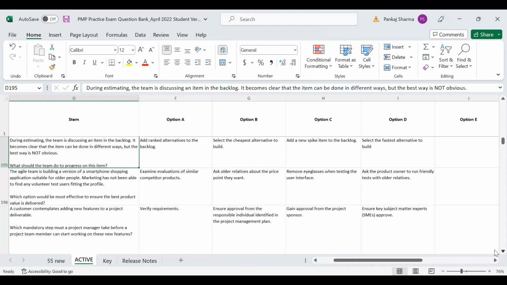Now, what I have explained to you is a spike in the technical context. A spike can be used in a non-technical context also. How can it be used in a non-technical context? For example, if a team member is supposed to join your team, and you came to know that the person is very difficult to manage and not a team player, you can give him a small amount of work with another team player.